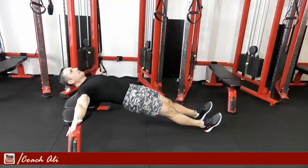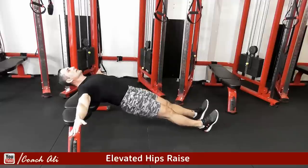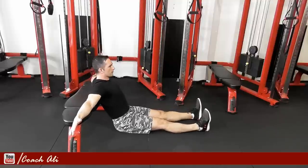Elevated hips raise for this exercise. So I'm starting off seated in front of the bench with my arms on the bench in a crucifix position. And then I'm going to use my arms to assist me, and I'm going to really squeeze up with my hips until I've created a straight line.